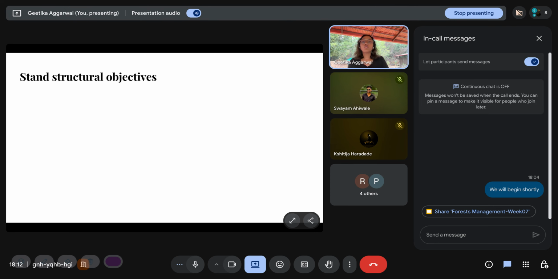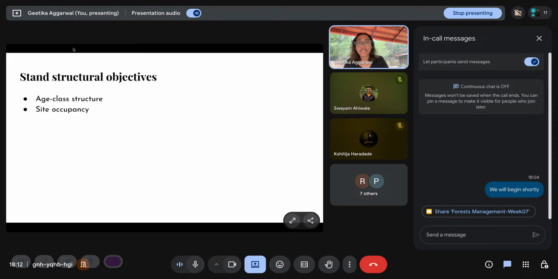Moving on to what could be the stand structural objectives. If you're moving in with silviculture and different silvicultural systems, then there are certain stand structural objectives. What objectives do you have in mind for your forest stand? So, what do you want your forest stand to look like? And these could be based on different characters of the forest. It could be about the age class structure. As we discussed, you might want to maintain a certain age class in your forest. So you can have, as we just discussed, even, uneven, or two-aged, or more than that, basically. So what is in your mind? What do you want to do with your forest? So that would be your objective.